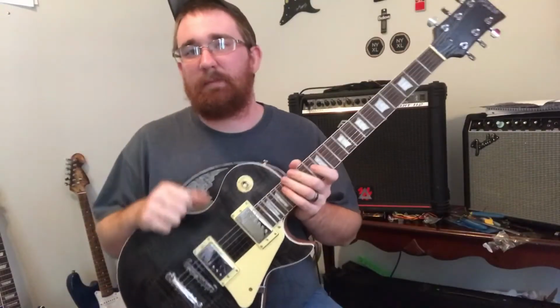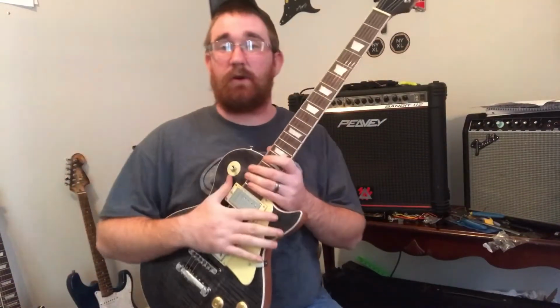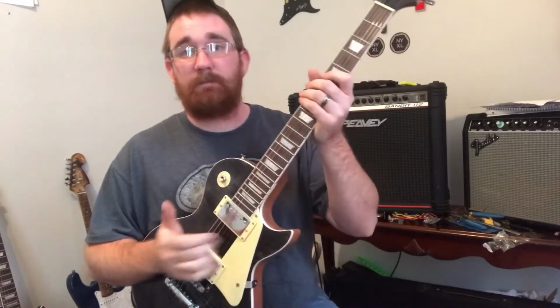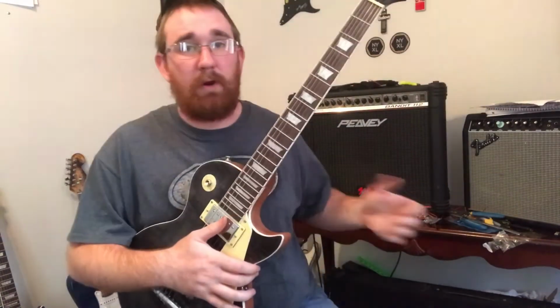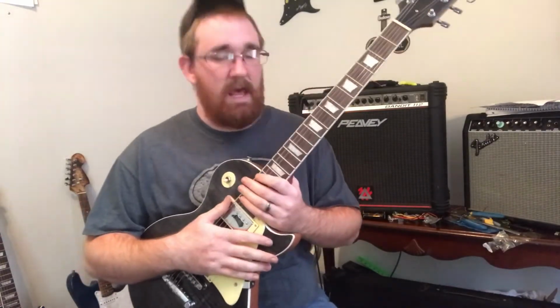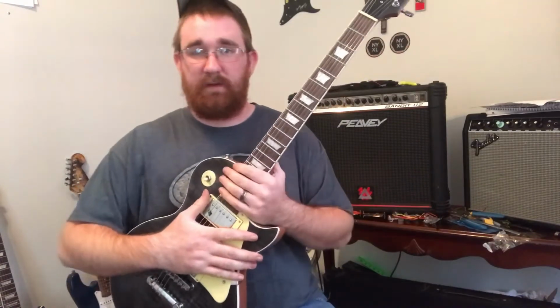This is the guitar that I'm replacing the pickups and the harness in. I did wire this guitar myself. There's nothing wrong with the wiring whatsoever. I'm experimenting with this stuff because I want to say, hey, if you're on a budget, this will work perfectly fine. That's why I do the cheap reviews and cheap stuff, because I want somebody on a budget to be able to go out and buy this with confidence.